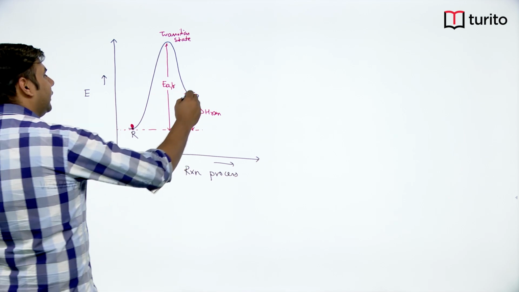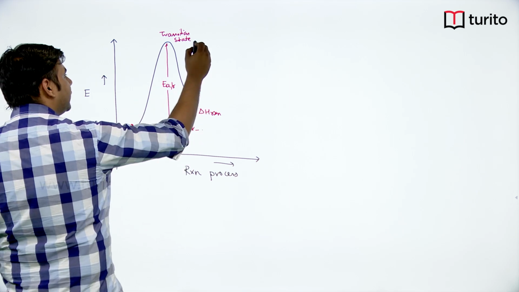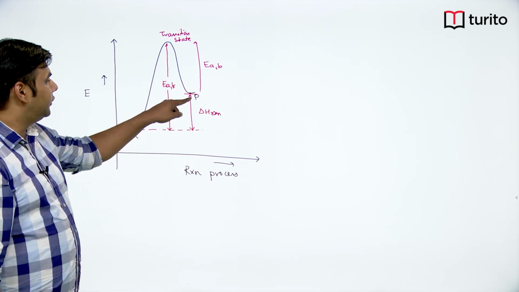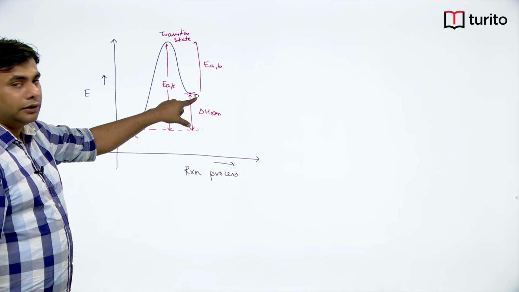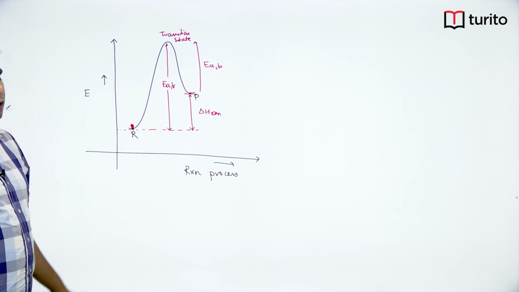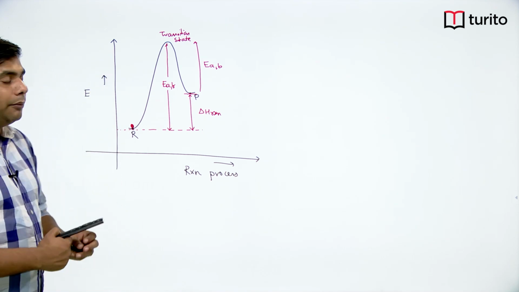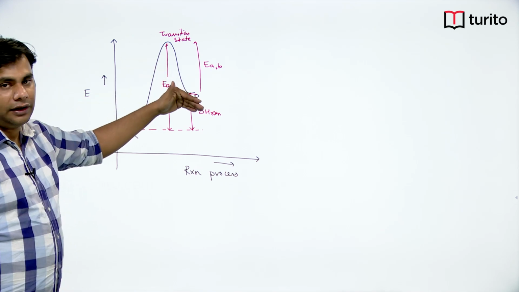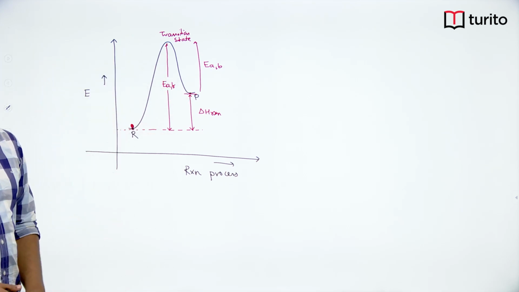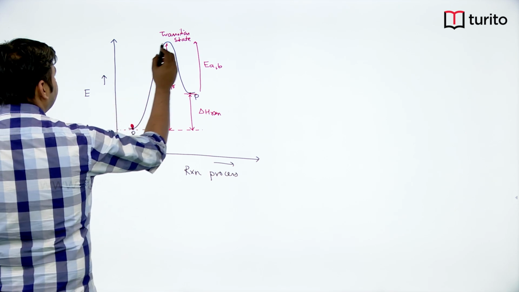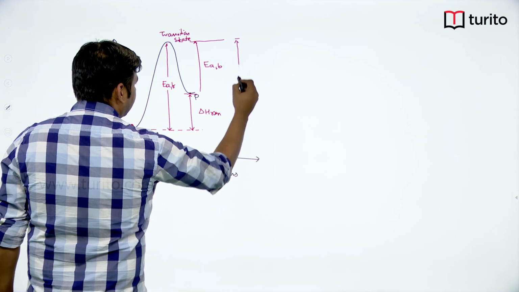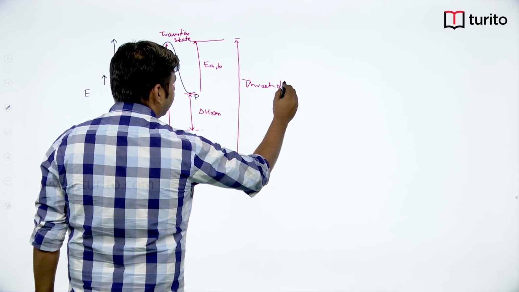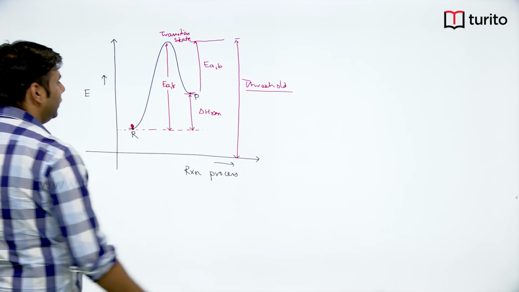Okay, and if we want to convert product into reactant, this would basically be the activation energy required. So if we give this much amount of energy, activation energy EAB, to this P, then it will transform into R. So basically for any reaction to happen, we have to make the reactant cross the barrier. So the energy required to cross the barrier by the reactant is also called the activation energy. Whereas the threshold energy is the energy from the origin. So this is our threshold energy.